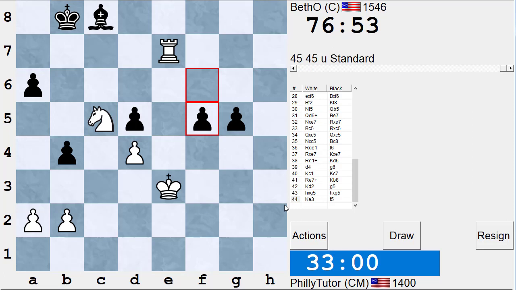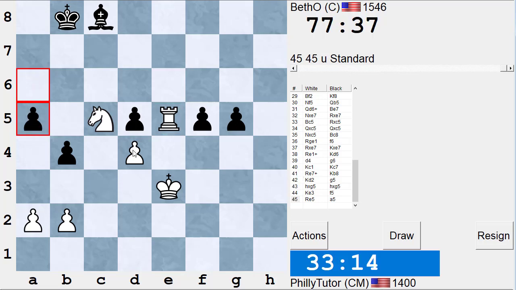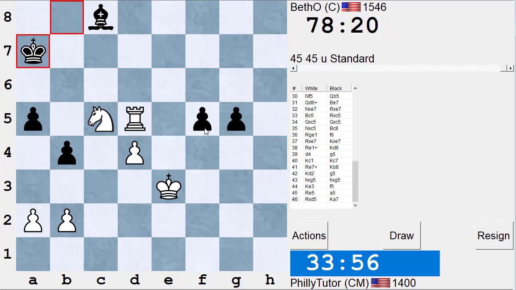Well, let's see here. I have so many ways to win this game. I could just take off the d pawn first. Doesn't matter. If I pin the bishop, does that do anything? Doesn't matter. All right. Let's just win the d pawn, I guess. Rook to e5. It doesn't matter. He takes there. Take the pawn. Just trying to make it a little easier here.